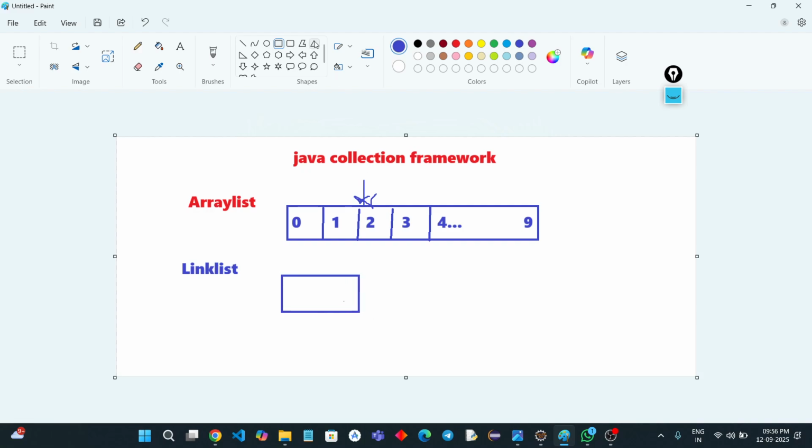Okay. Within that container, there is a way of storing data in this manner. You can consider that it will break down into two parts.